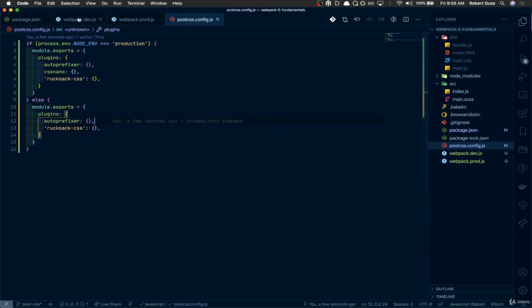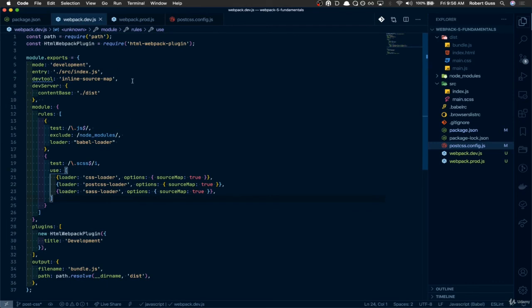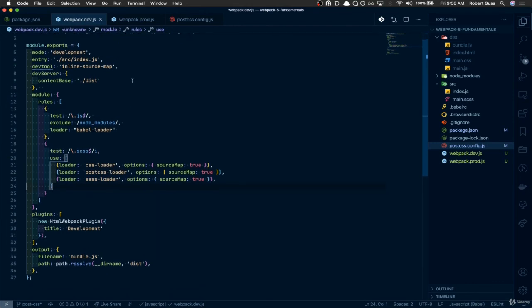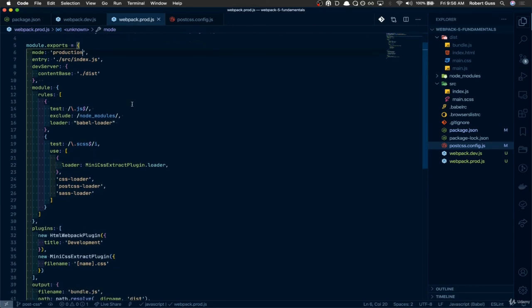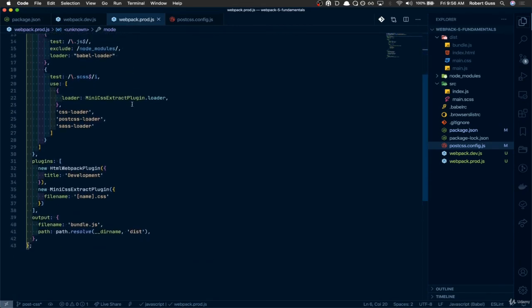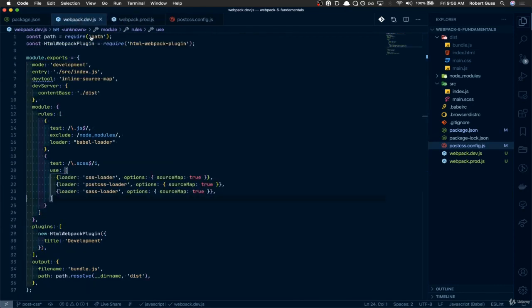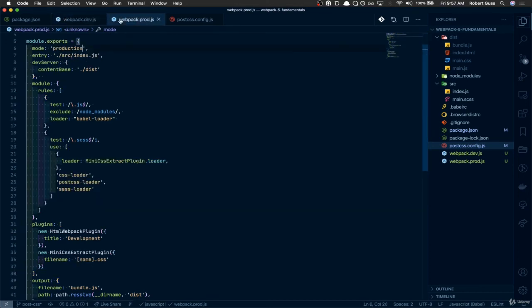So that wraps it up for this video. Again, what we did is we set up two different configs, one specifically for development and one for production. In the next video, we're going to set up a third config, because if you notice, there's quite a lot of duplication and repetition between these two files. In our third config, we're going to have all the options that Webpack needs that both the development and production configs use. This way it keeps all your configs DRY, the don't repeat yourself principle, and there's only one place for you to update and make changes, so you don't have to duplicate and repeat yourself in multiple files.